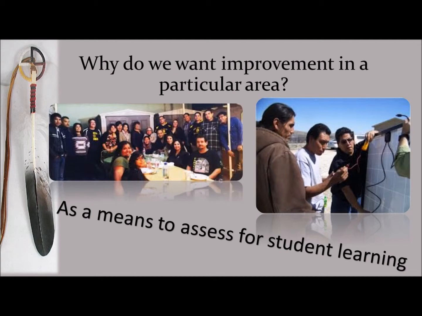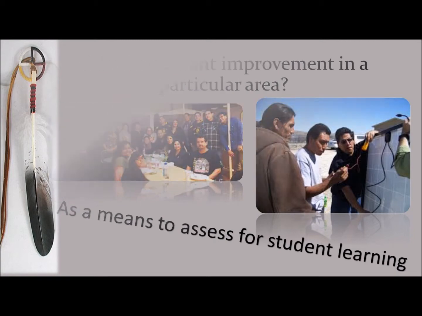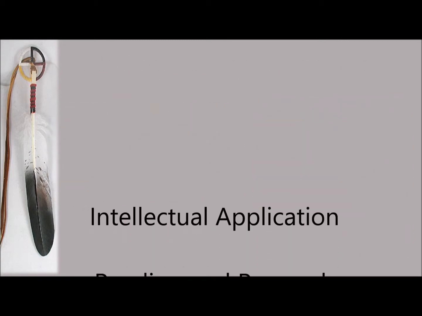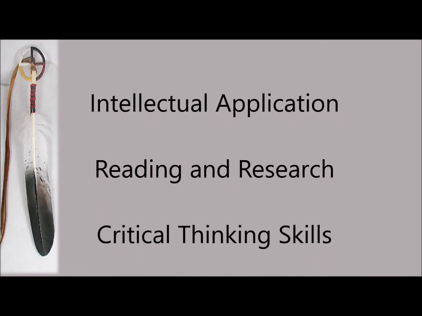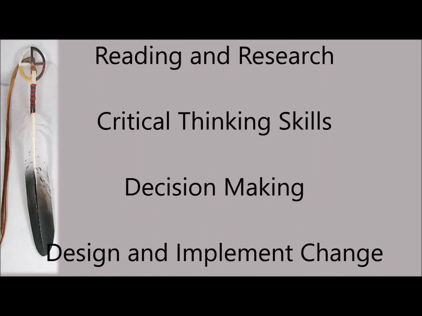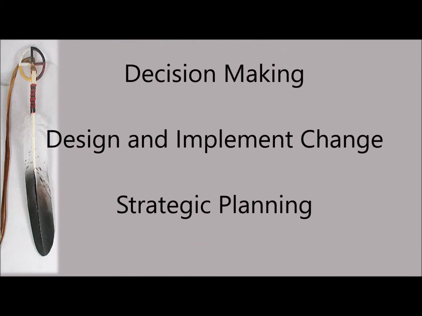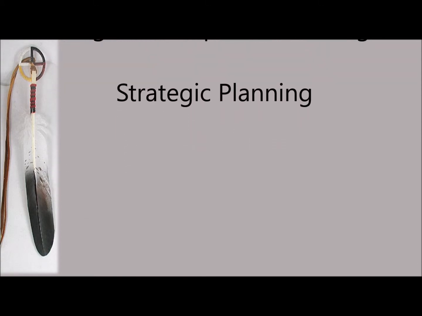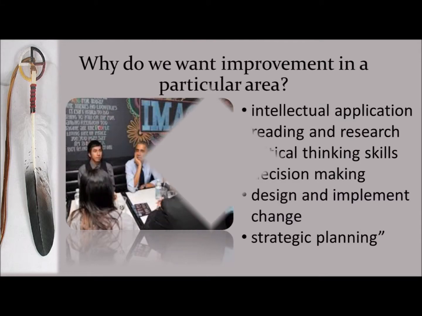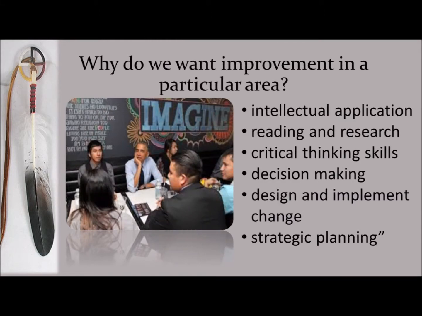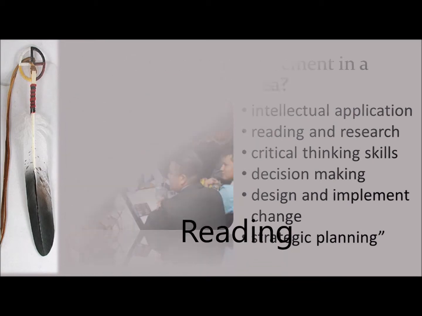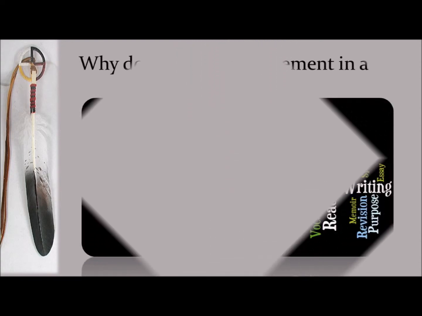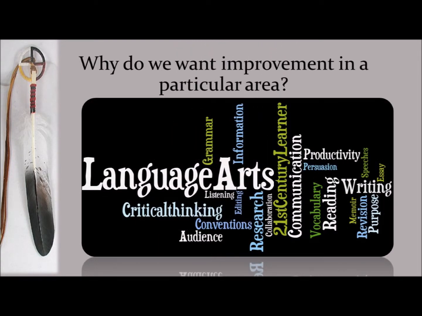The knowledge base for the graduate programs is designed to produce candidates with expanded intellectual application, independence in reading and research using critical thinking skills in decision-making, and ability to design and implement change through strategic planning. The aims then for the graduate program are highly influential of the 5 strands of the language arts: reading, writing, speaking, listening, and viewing. You may consider at this point the overview of the rubrics is only looking at just one of the language arts, writing.